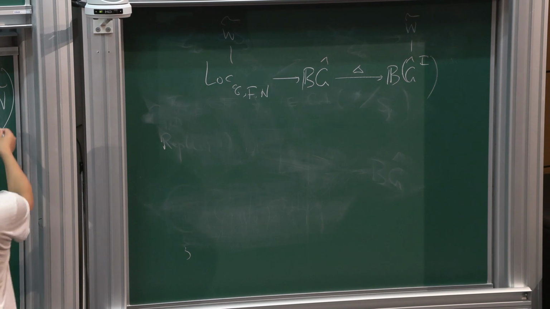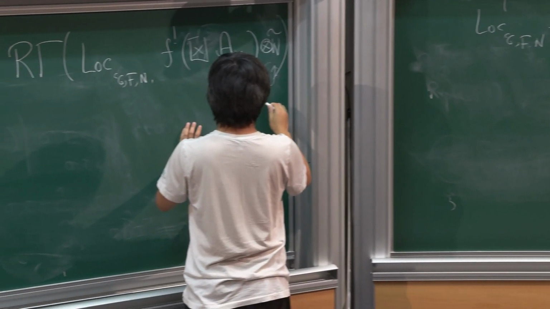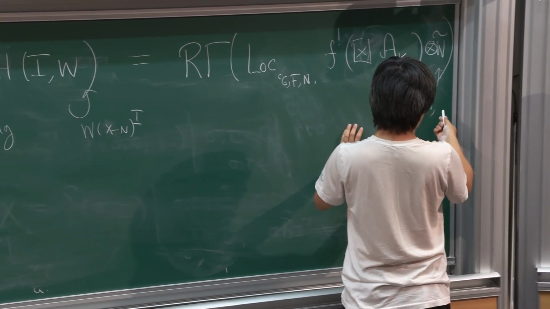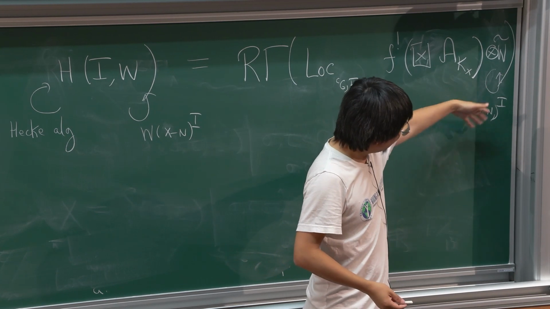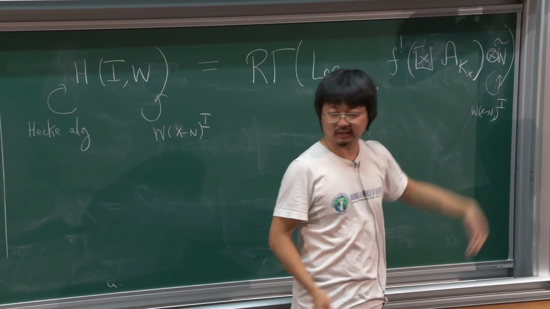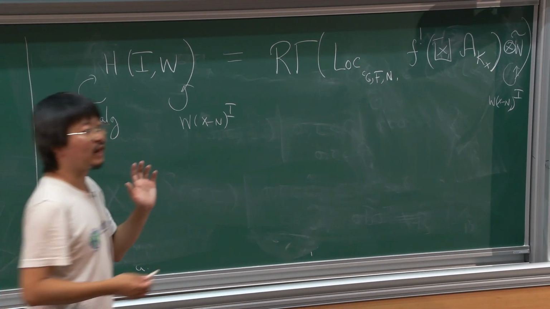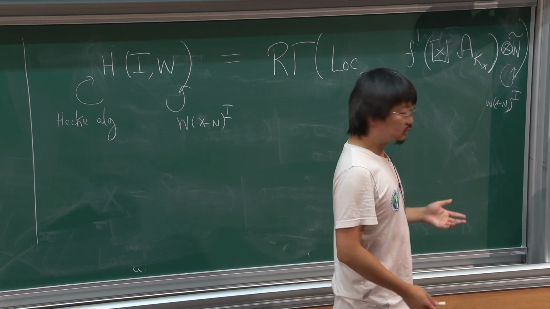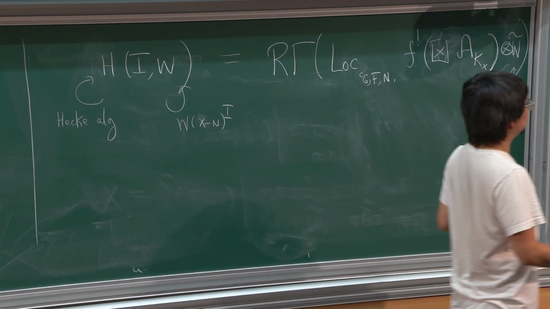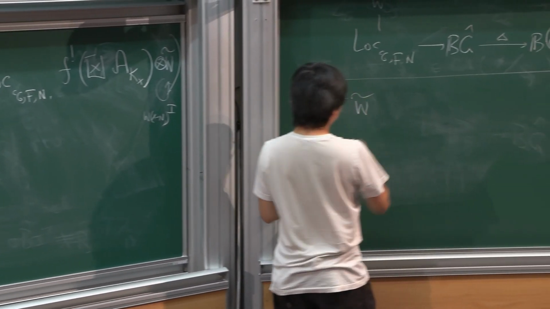Pull back, and you need to think a little bit. After the pullback, this guy has a canonical action of W to the I. The ith power of the Weil group actually acts on this W tilde. You need to think about a little bit why, but it's a fact. So maybe I just mention this.